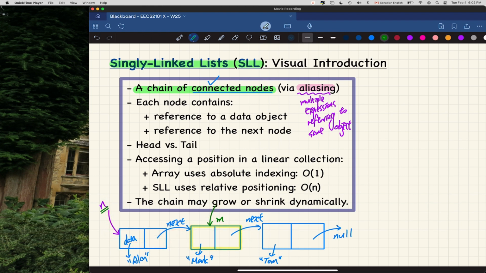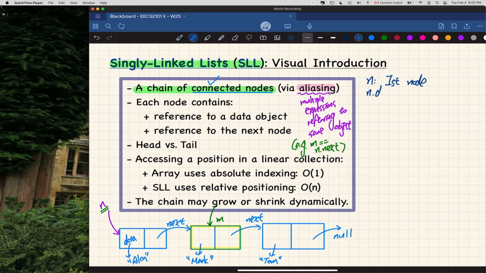So for this one here, I can say, for example, m over here, right? Remember, equal in Java means the same address. n dot next. Let's play with this chain of nodes already. So I'm going to write several expressions here. When I say n here, it's really referring to this node. We call that the first node in the chain.